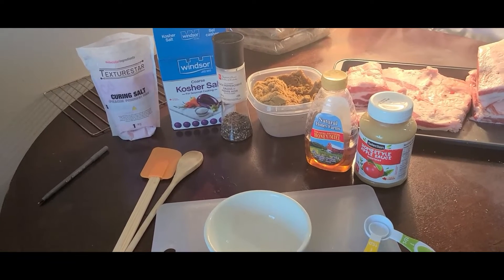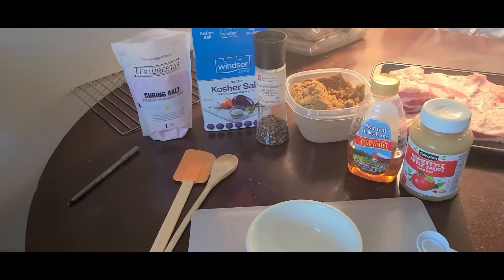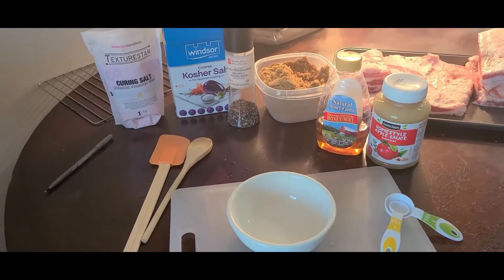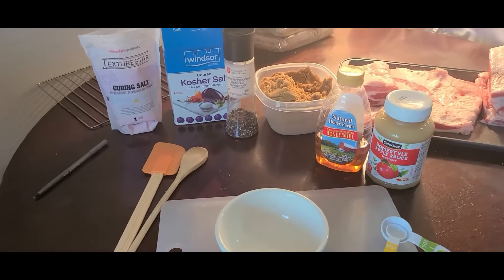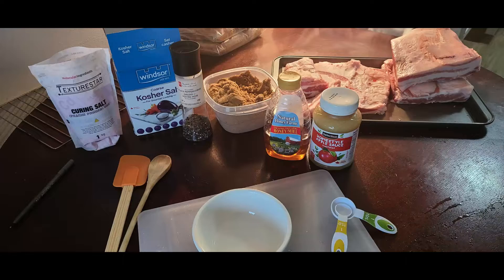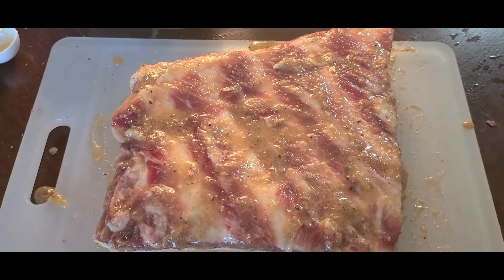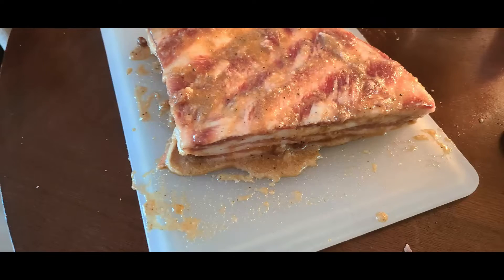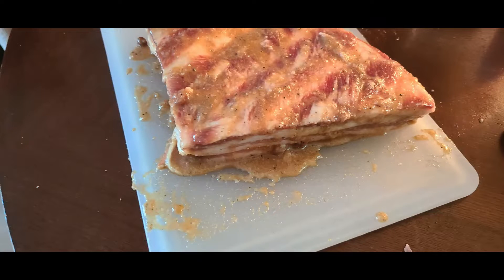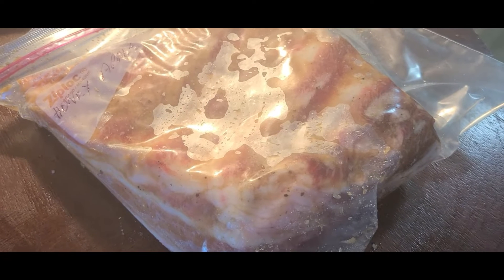Since this is a first for me, I want to be creative. I'm going to do a different type: same base of kosher salt, curing salt, black pepper, and dark brown sugar, but now I'm adding honey and applesauce — and I'm thinking of smoking this one in apple wood. Sounds good, and it will be good. I'm looking forward to the next breakfast and other creative dishes. This one is coated with honey and applesauce — thinking of a honey-apple flavor with the black pepper and brown sugar. I'm going to do two of these. Package one of honey apple.